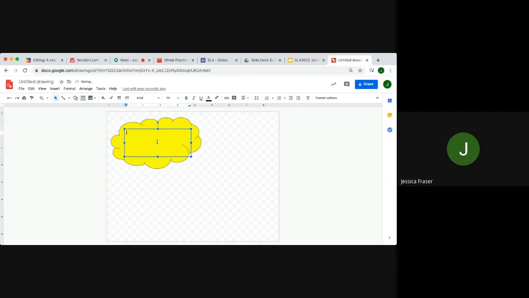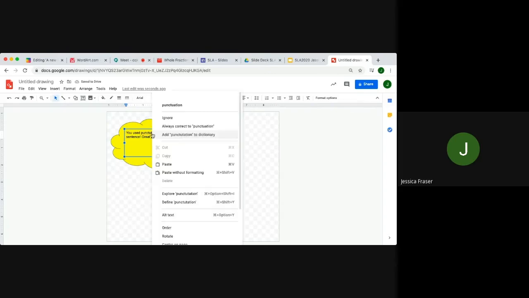So I'll imagine that I had communicated a clear learning goal to my students, which was that they were being asked to use a period or some punctuation at the end of every sentence in their writing. So I know that that's what they're working on, and they know that's what they're working on. So I can make the sticker say something like, you used punctuation at the end of every sentence. Just as an example.